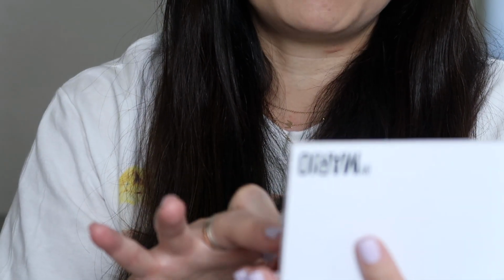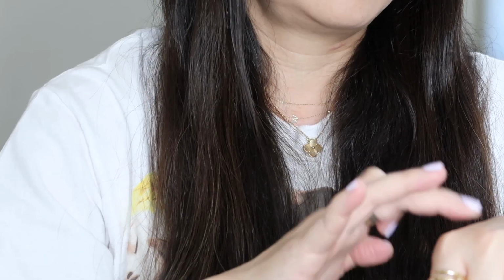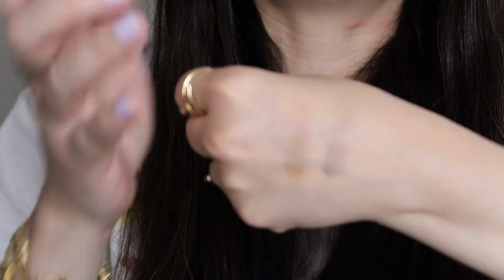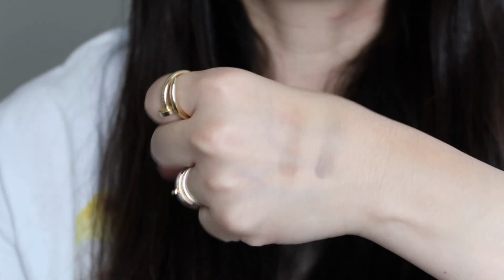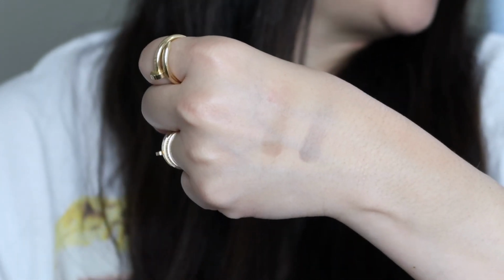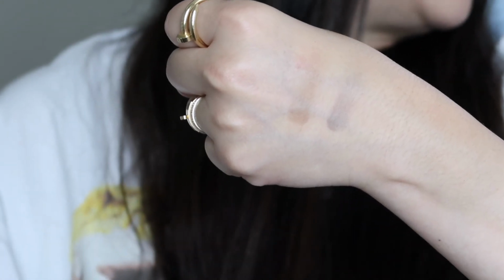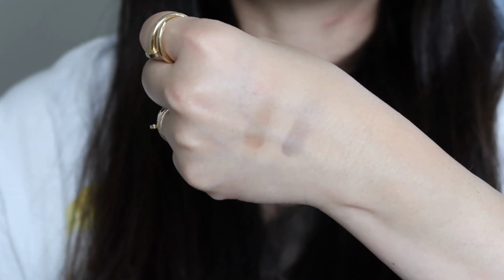I think I will swatch maybe a classic brown shade, which will be right here. And then I will do that beautiful kind of grayish purple shade. Let's check that out. Okay, well, these are pretty smooth. As you can see here, here's that brownish shade, here's that beautiful grayish purple shade. So I love the quality of these eyeshadows. I know I do because I tried them before, so I'm excited for this new palette. I think it'll be perfect, especially for travel. It's not too big and it has all the shades that I would typically go for. So I'm super, super excited to try these little guys out.